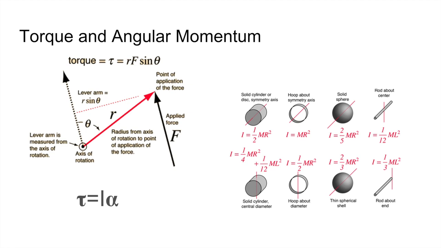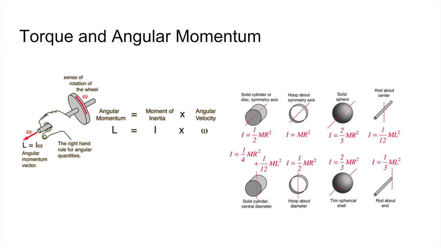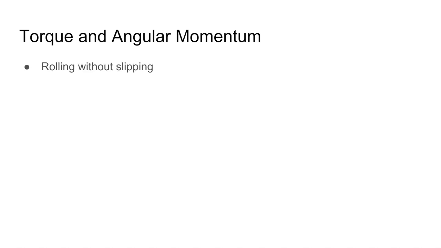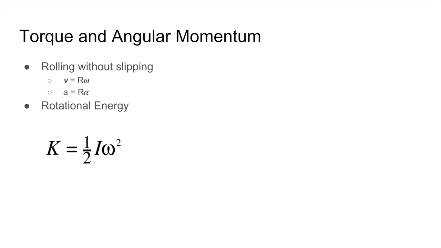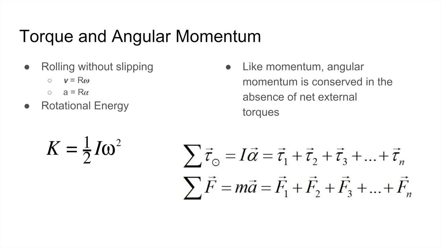Here are some common moment of inertia equations — if you don't know how to derive them quickly, memorize them as they appear very often in mechanics problems. Angular momentum is given by the moment of inertia times the angular velocity ω. For the rolling without slipping condition: the linear velocity of the center of mass equals rω, and the acceleration of the center of mass equals rα. The rotational kinetic energy is K = ½Iω², which you should know how to relate to linear kinetic energy using rolling without slipping conditions.